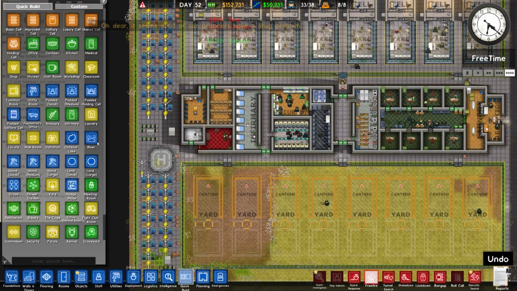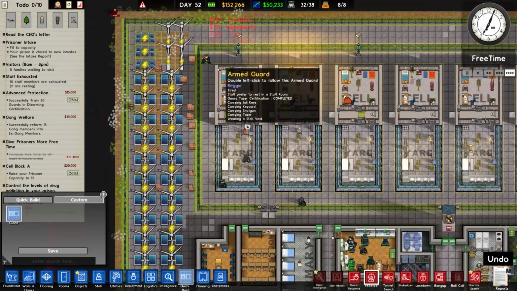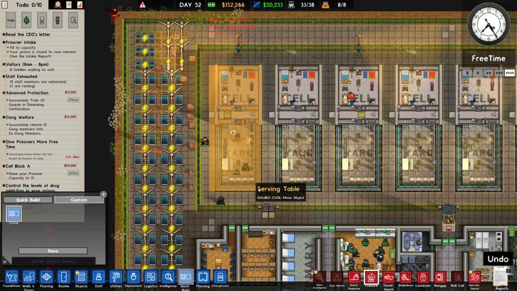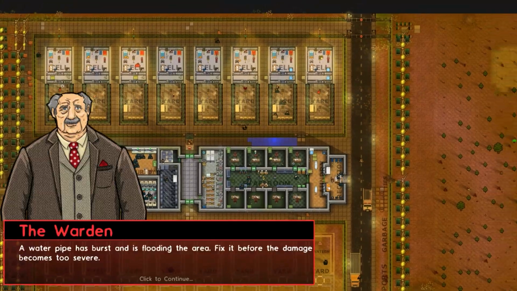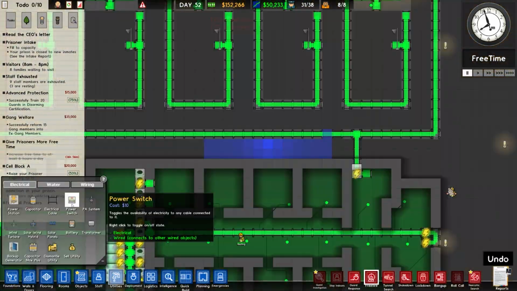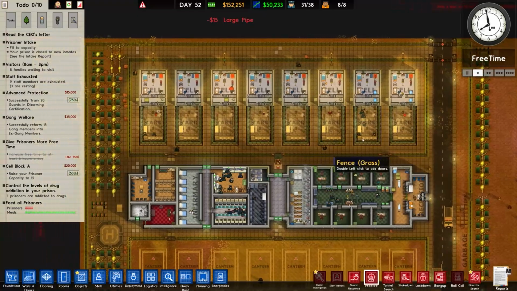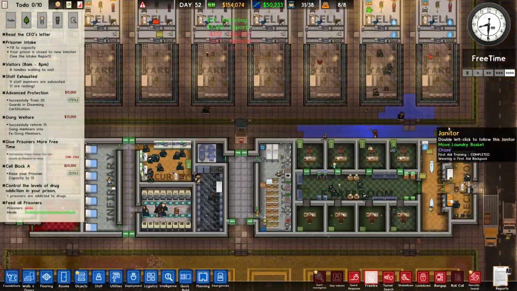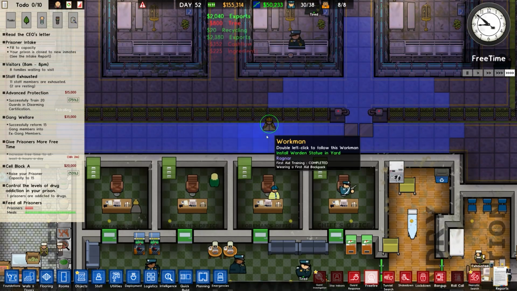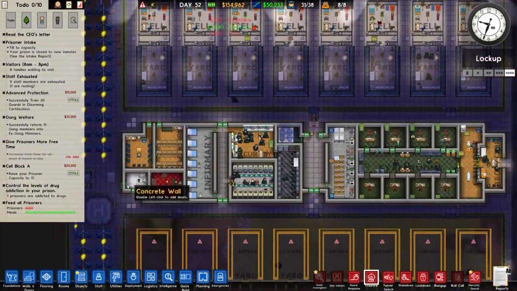So what I want to do is go over to quick build, custom, cloning, and I'm going to clone that. I'm going to pause the game because a water pipe has burst. That's an event there. Let me just go and fix that. There we go, and then we'll prioritize that as well. Job done. Okay, so what do we need to do? Well, that's getting prioritized, and it is now fixed. There we go. Bit of a water leak, but not too much of an issue there.